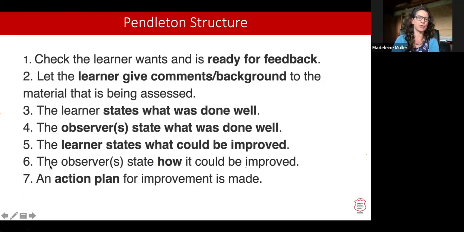But steps 3 to 6 are very mobile. Because what I find learners often do is they'll start off, you'll ask them, so what do you think went well? And then they will go, well, I like this and this and this, but, and they will go straight into all the stuff that they've struggled with. And so I would tend to flow a little bit with where they are at. I do sometimes have to stop them and say, well, hold on, no. I really want you to focus first also on what areas you think were your strongest areas.